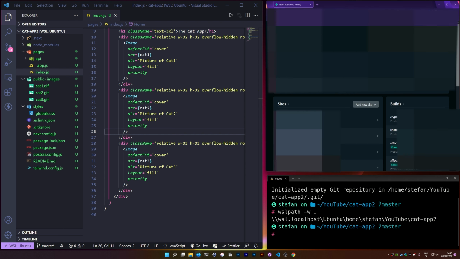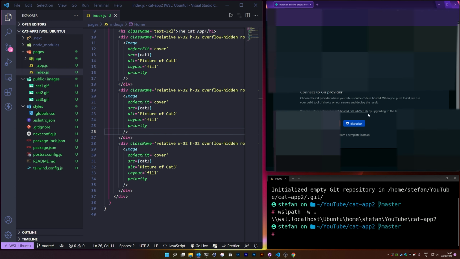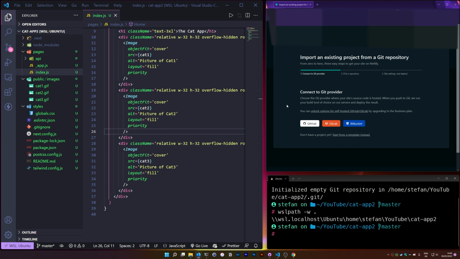Alright, I assume you have signed up for Netlify. Now there will be a lot of blurring going on here because this is my actual Netlify that I'm using for my projects as well, not only for my tutorials. So I'm gonna blur out a bunch of things here that I don't want everybody to see. But you should see add new site here. If you are logged into your account and you've created an account, then you have this add new site button here. Then you click on it and you click on import an existing project.